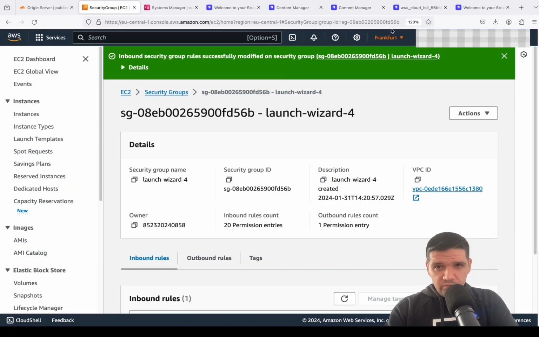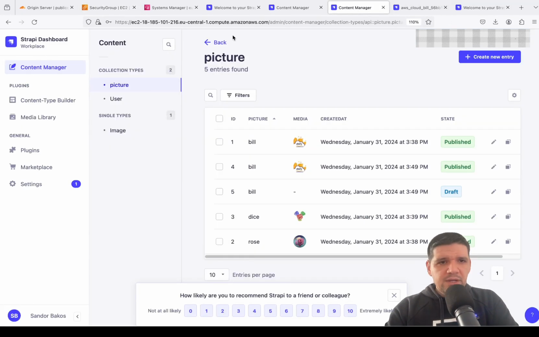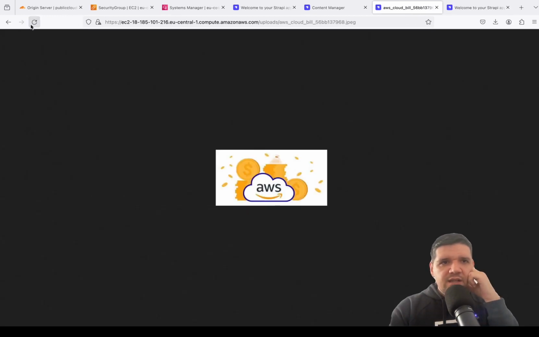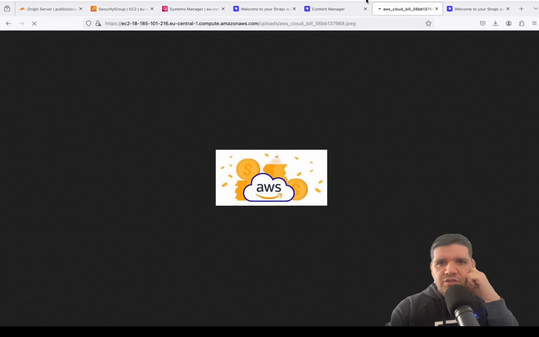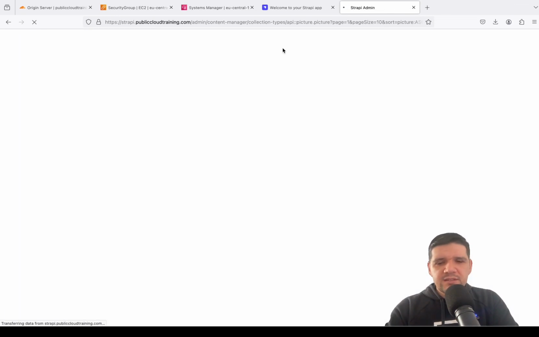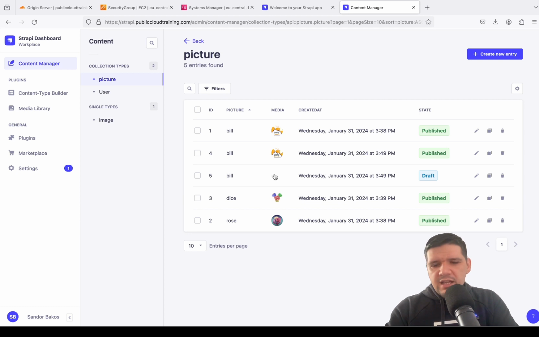Save the rules. Now navigate back again to the public hostname of this instance. You can see I was logged into the admin panel. If I reload the page, this is going to time out. This is what I expected. Really nice. So I can close this, and again, if I try to query the image, you can see this is timing out, as the request is blocked by the security group. But if I'm still working on the Strapi admin through Cloudflare, I have the response back.